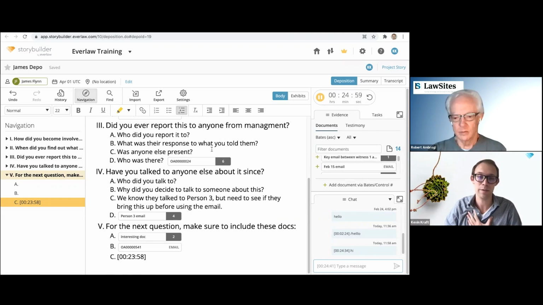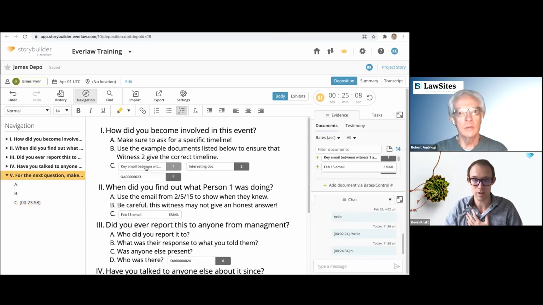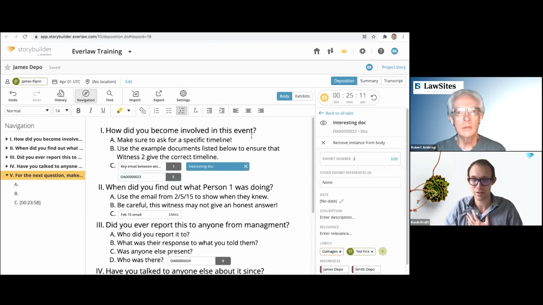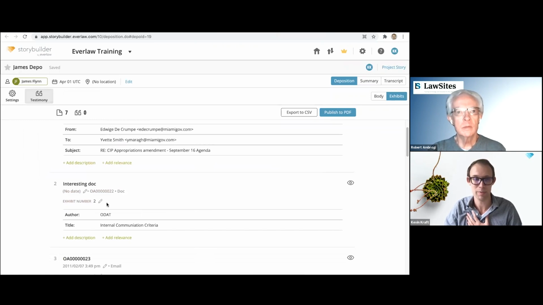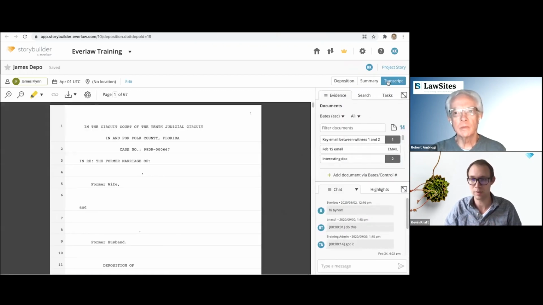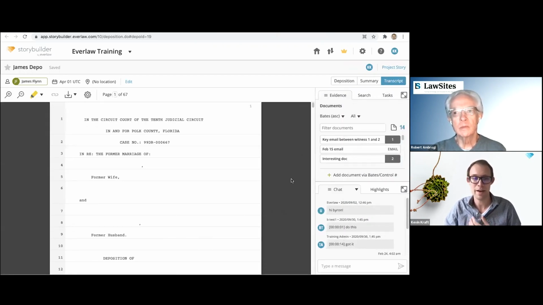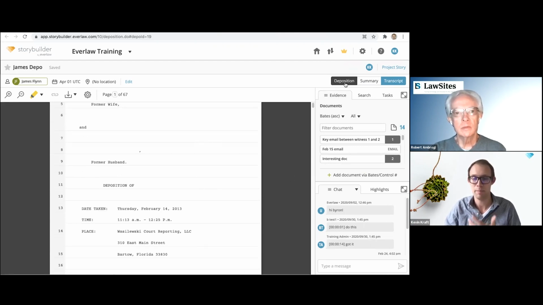Another thing that's different about drafts and depositions is you can see the official actual exhibit numbers marked by the court reporter here. So that these dark numbers here, and as you go through, you can note, okay, this document did end up actually becoming exhibit 2, exhibit 3, and when you upload a transcript to Everlaw for that deposition, every time someone says exhibit 2, exhibit 3, that becomes a hyperlink back to that document if you've been keeping track of your exhibits.